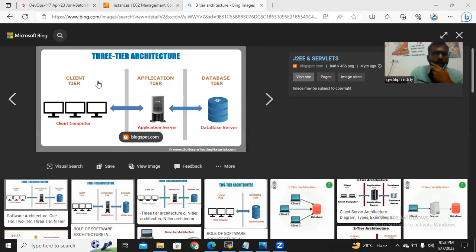Nothing but the back end. Now, in order to run my application as a service, let us consider this scenario. Docker Compose treats each container as a service. For the client tier, I'm going to use one container. For the application tier, another container. For the database, another container. Container 1, container 2, container 3.